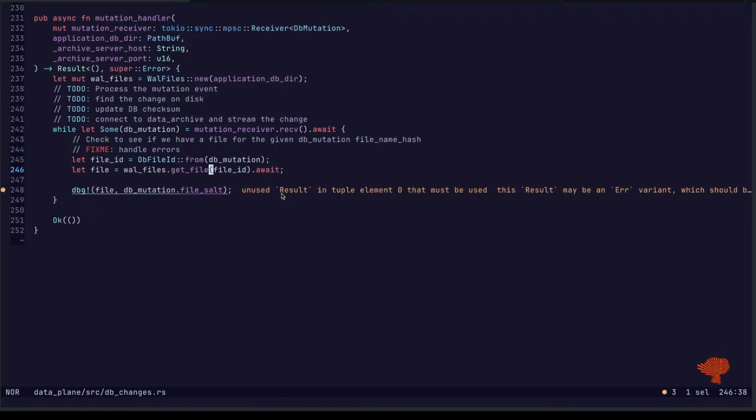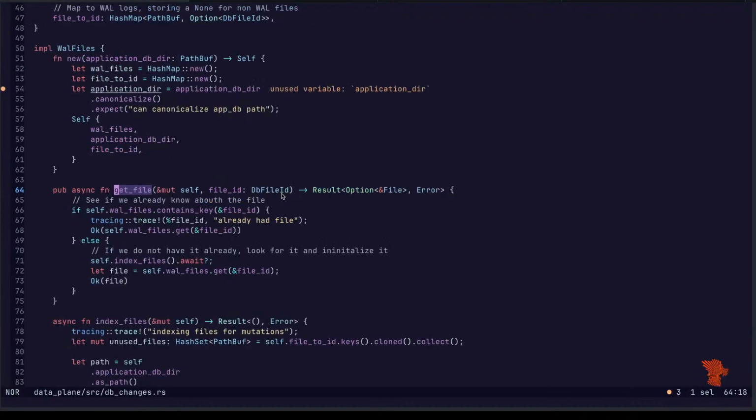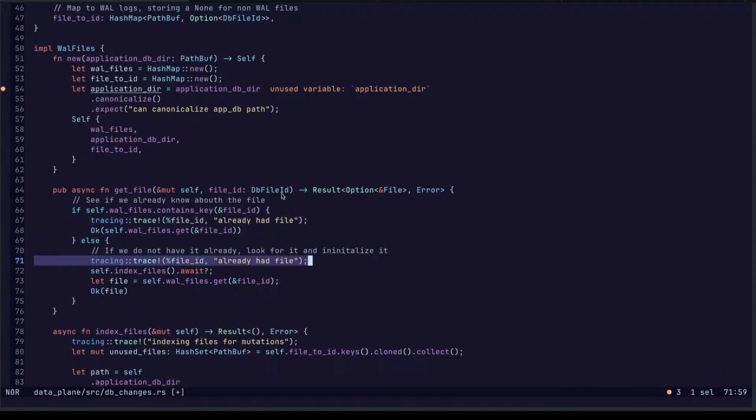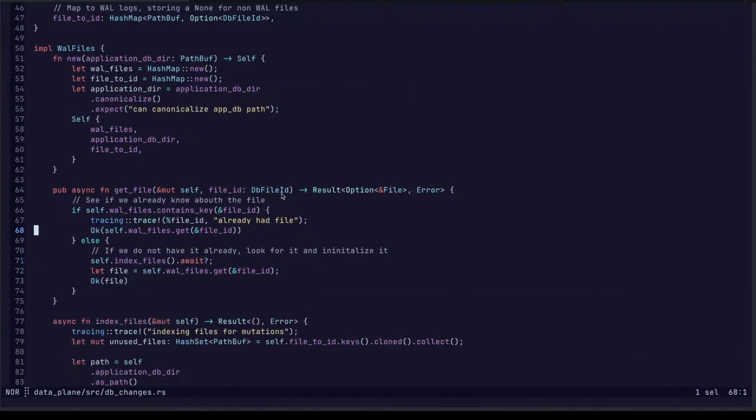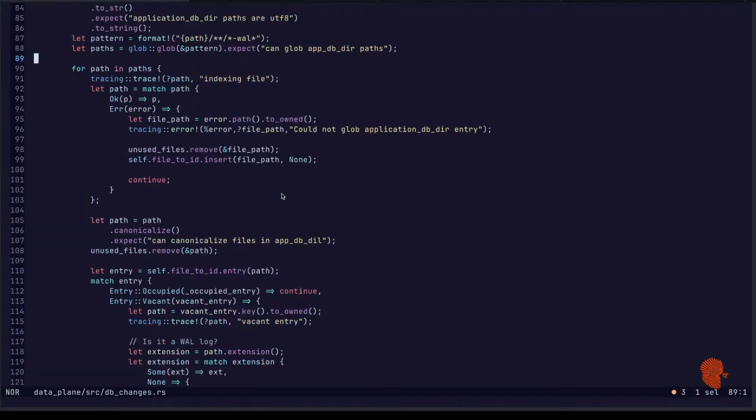So we find the file, get the file. If we didn't know about it before, we search it out. File already indexed versus indexing files for mutations.